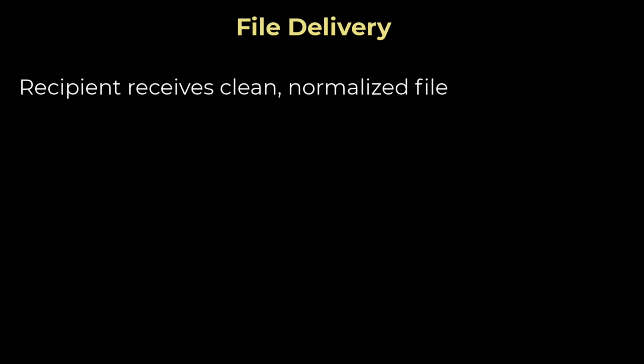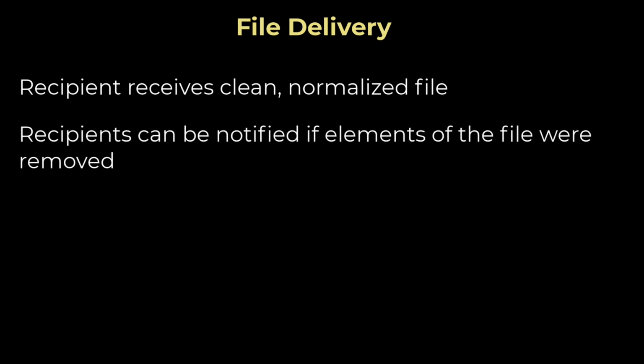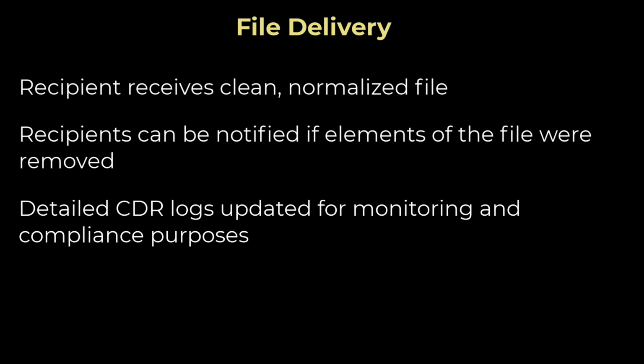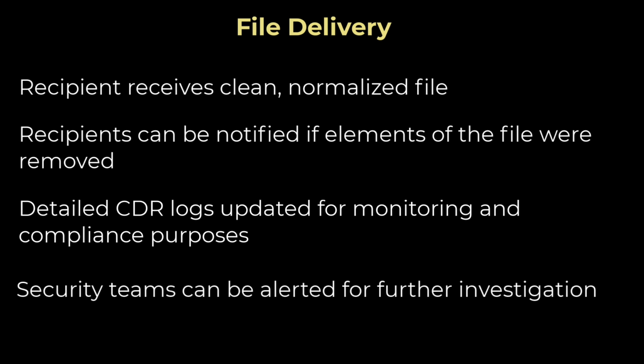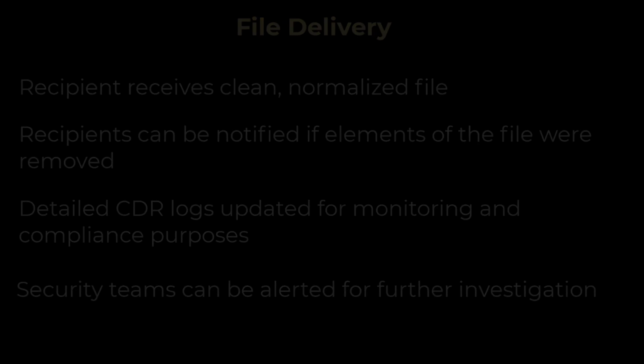Finally, the reconstructed file is delivered. The user usually receives the file without noticeable changes in layout or content, minimizing any impact on productivity. In some systems, users may be notified if significant elements have been removed, especially if it affects functionality. Detailed logs of what was removed or altered are kept, aiding in security monitoring and compliance reporting. Security teams can be alerted for further investigation if malicious content is detected and removed.